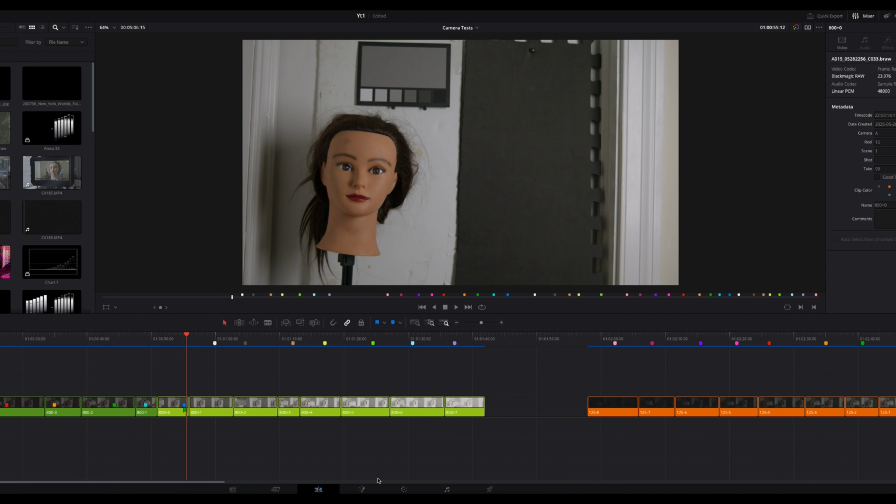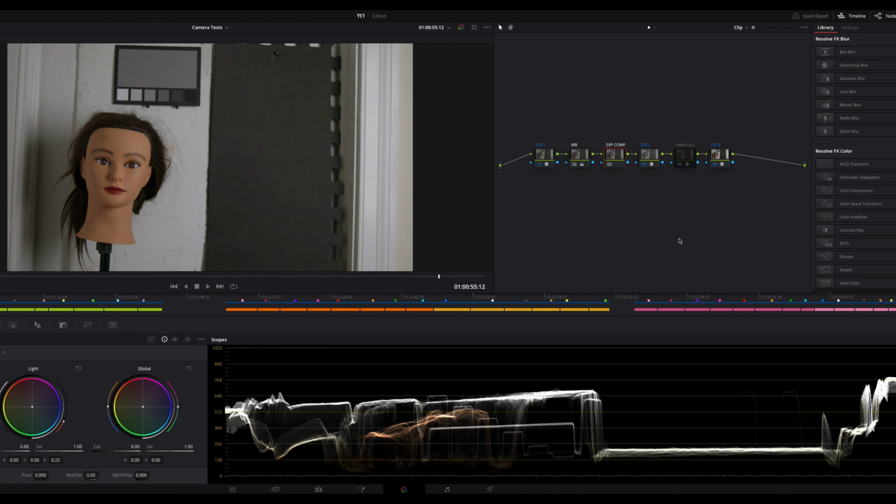So with that being said, I've got everything labeled out. Now we're just going to hop over to the color tab. You'll see a couple of things going on over here with my nodes. First, I have this color space transform, because I shot this footage in 6K B-RAW.